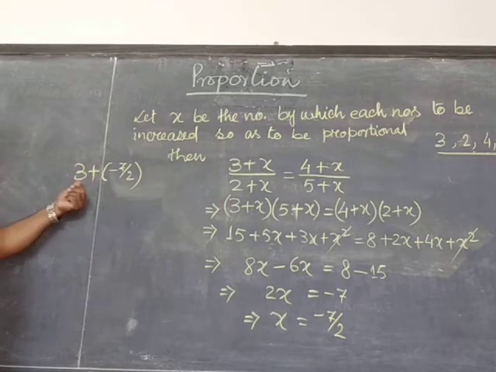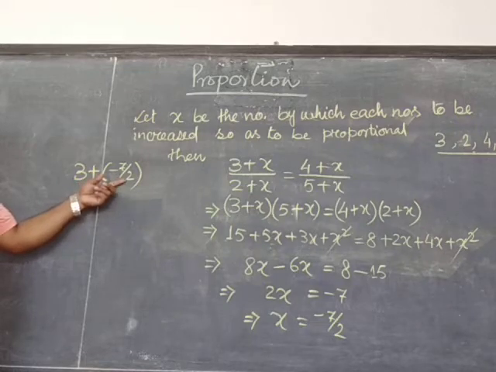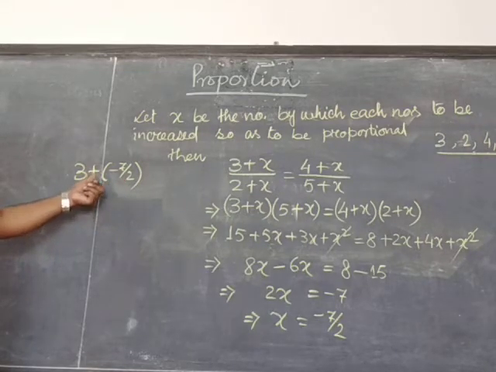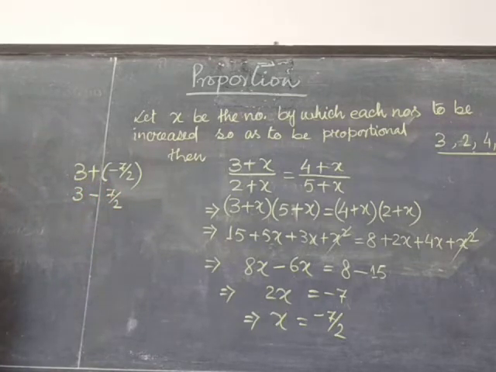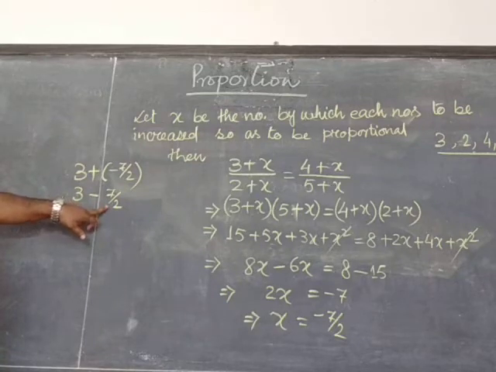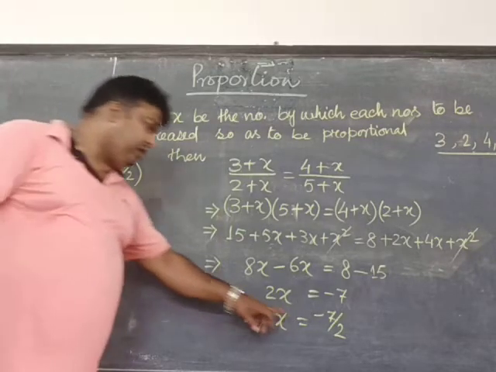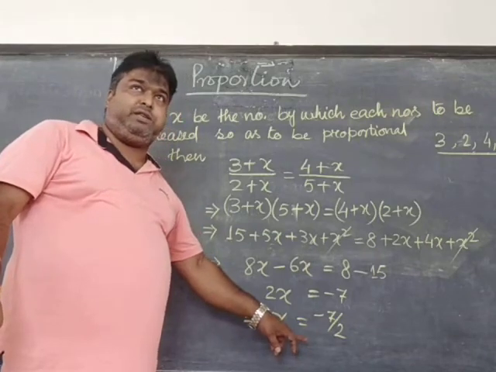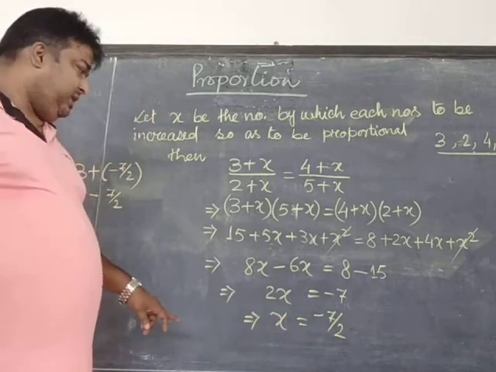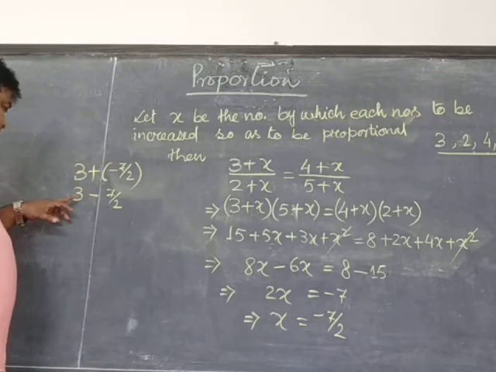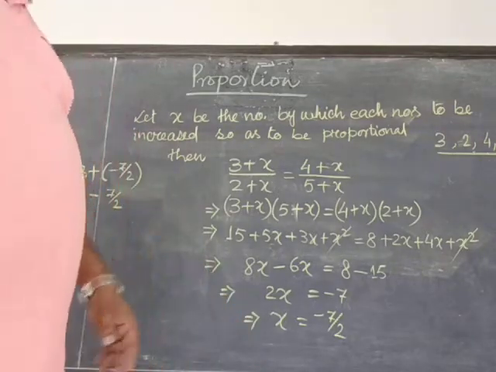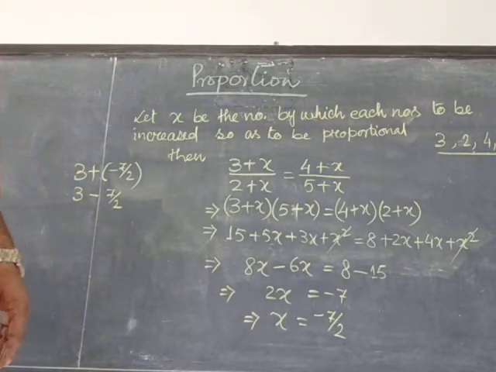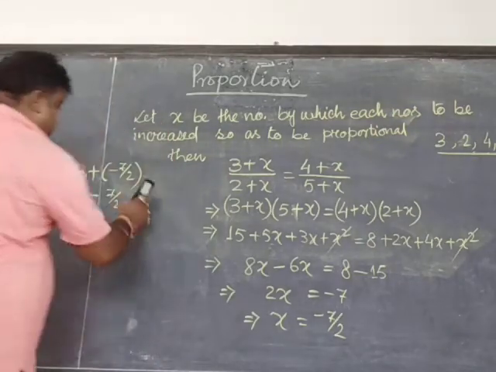We are decreasing this positive number by this negative number. That is the meaning. Because here it will come 3 plus minus minus 7 by 2 now. So that means 3 is decreasing by 7 by 2. Got it? So when you get a negative number like that, the number has to be decreased. So we have to write the answer like that.